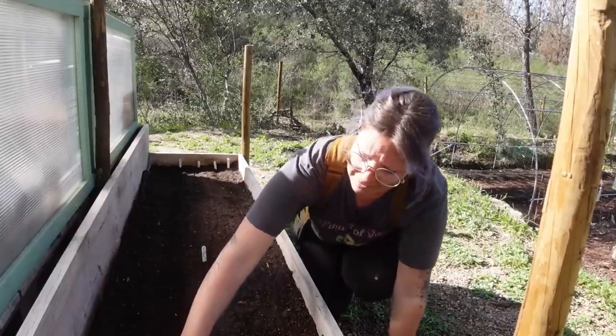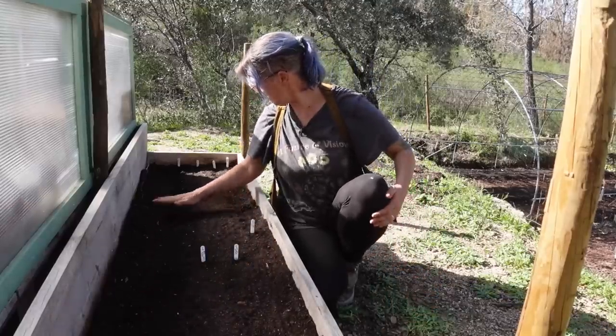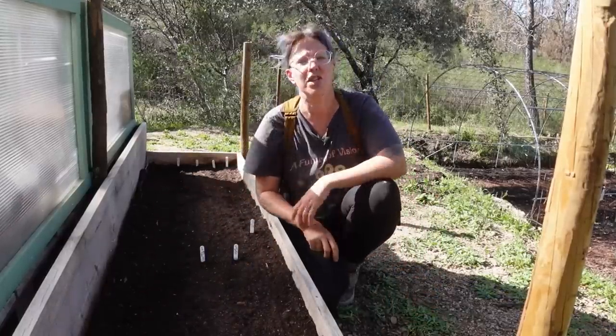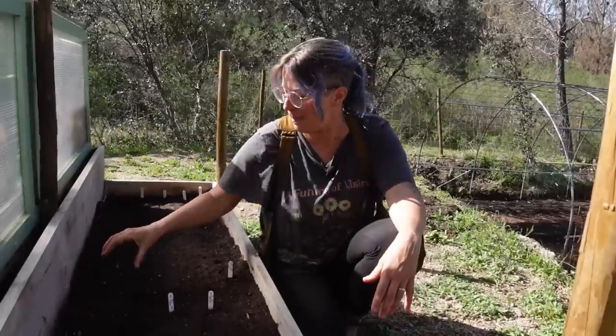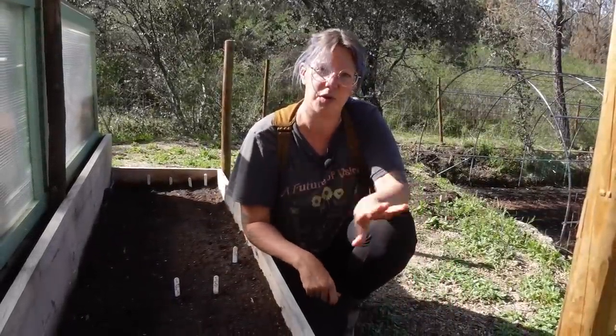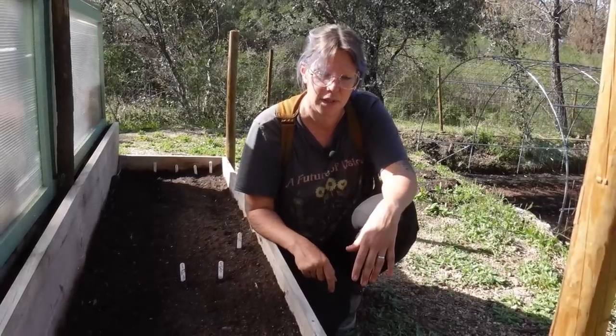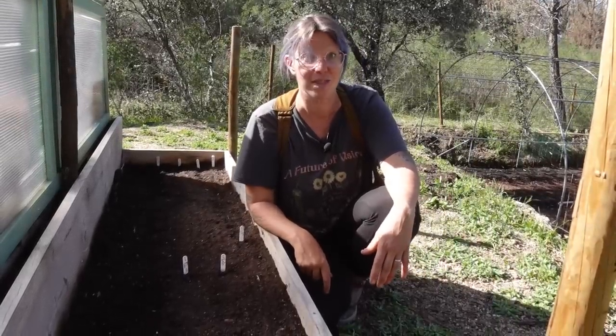Just finish off that little line because I have not done that. There we go. So I'm happy with that. I just give it a little water. So I've left the back couple of inches. There's about 3 or 4 inches there spare. So I might use it to put some flowers in or something else, or maybe just another row of carrots in a couple of months' time. So that's this bed done. On to the next job.